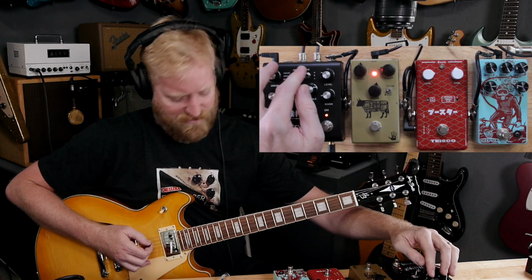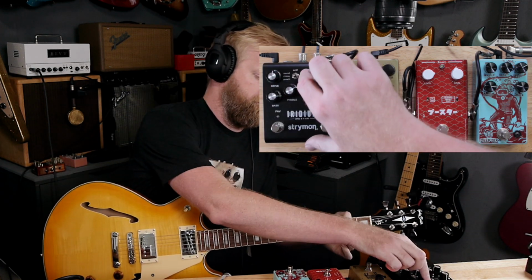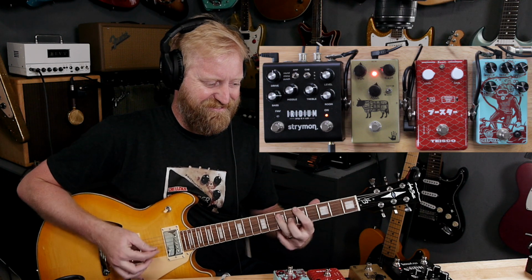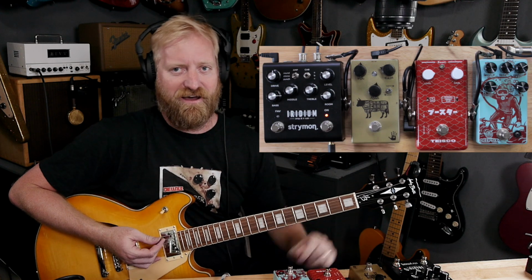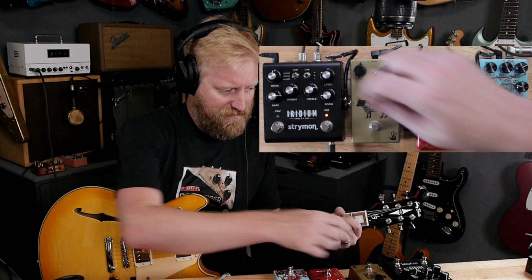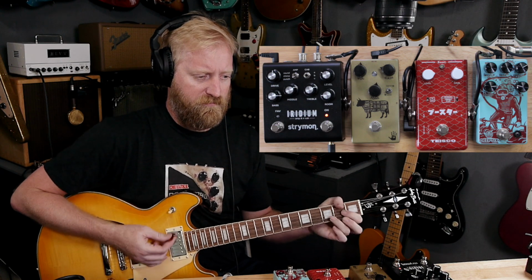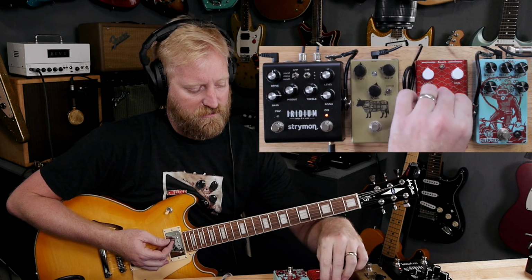All right, run through the cabs again. Okay, now the Marshal setting, the setting I'm least familiar with, really. It's already got quite a bit of drive there, but I think we'll leave the drive right about noon anyways. Let's see what the Teisco does.